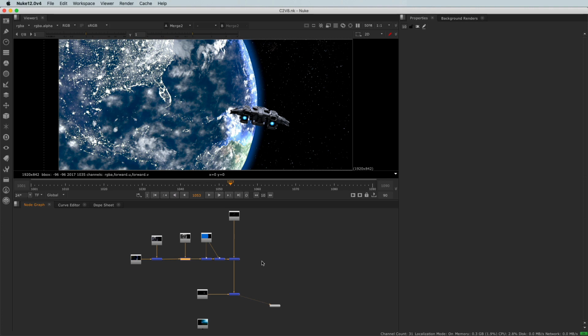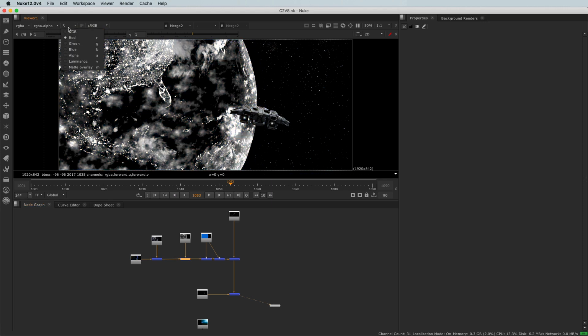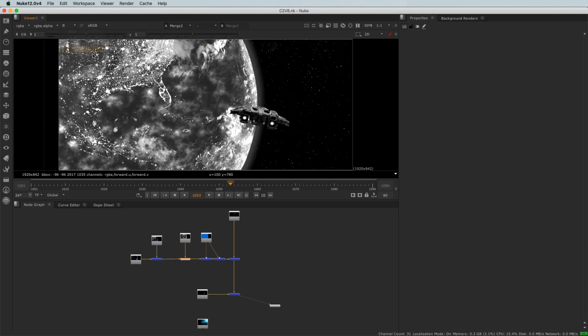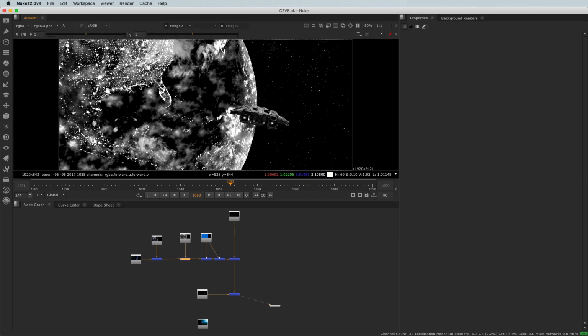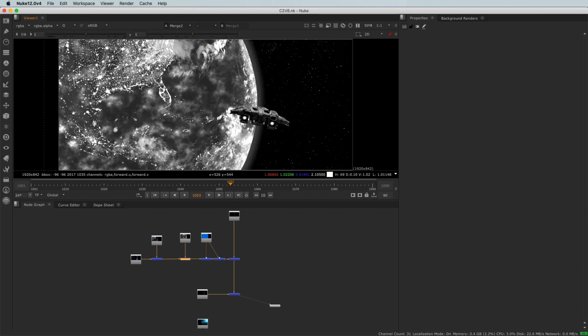So there are several ones, and the three main ones you probably may know about. It's the red, the green, and the blue channels that compose the color of the image. We can access them by this little menu here, red, green, and blue, or by using the shortcut of the keyboard R for red, G for green, and B for blue.